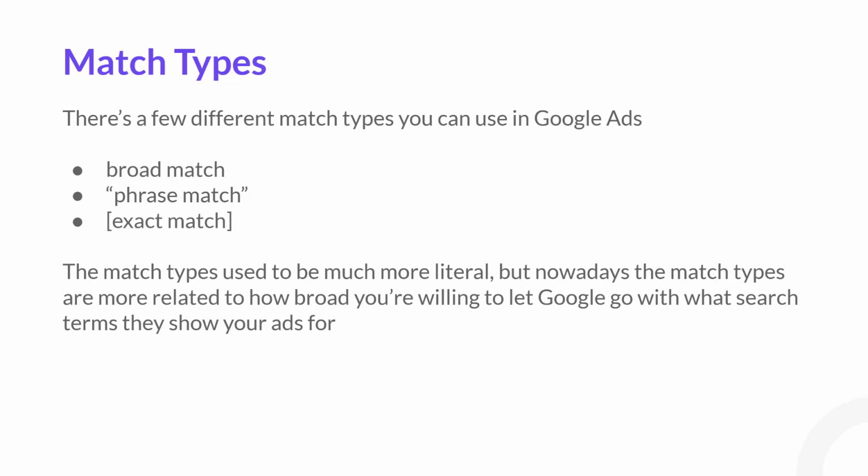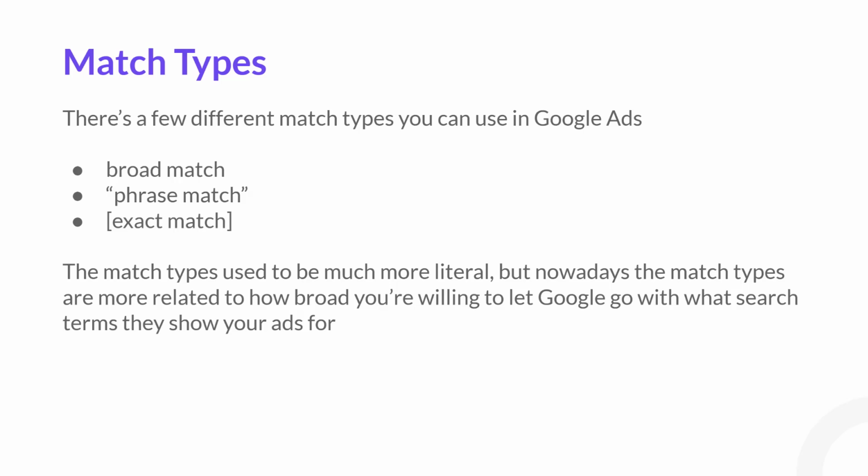So broad match is going to be the most broad, and generally broad match is going to mean that if it is even loosely related to that kind of keyword theme, it could show for, and we'll get more into that in a second. Phrase match is a little bit more tightened down, and it kind of feels like you're giving Google the intent of what you want to show the ads for. And then exact match is furthermore trimmed down and more focused.